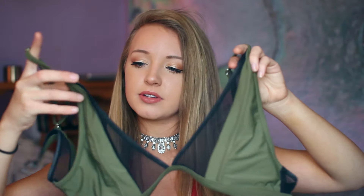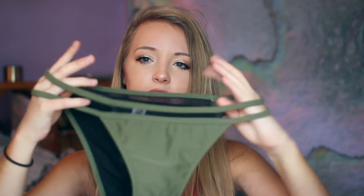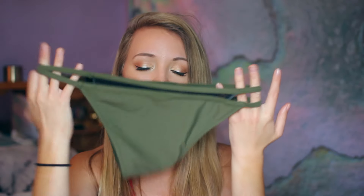The last bathing suit I got I really don't like, honestly, because it just doesn't fit me right. This would be so cute on the right person, but the top is just really big for me — I cannot fill it out, it just looks loose and weird. It's just like black mesh with olive green, a bralette kind of style with adjustable straps that clips in the back. It's still really good quality, I just don't like the style. The bottoms are cheeky and have this detail that almost looks like you're wearing two bottoms — like a smaller mesh bottom underneath and then the green bottom over it. I might wear the bottoms, but I probably won't wear the top.